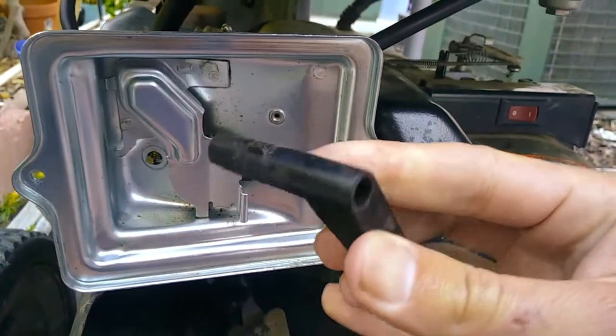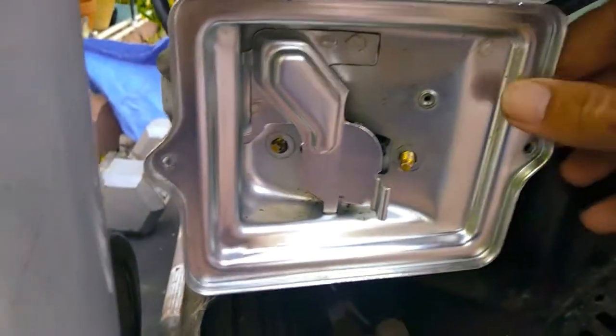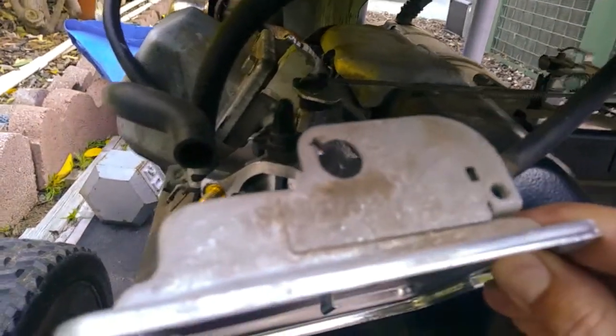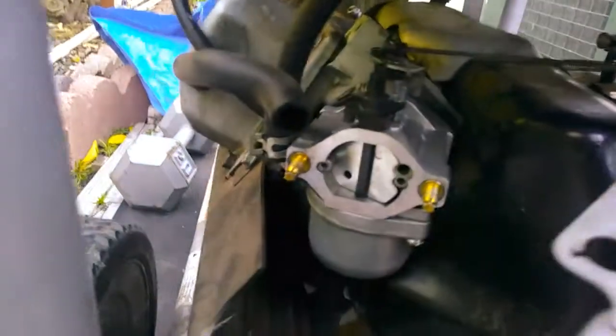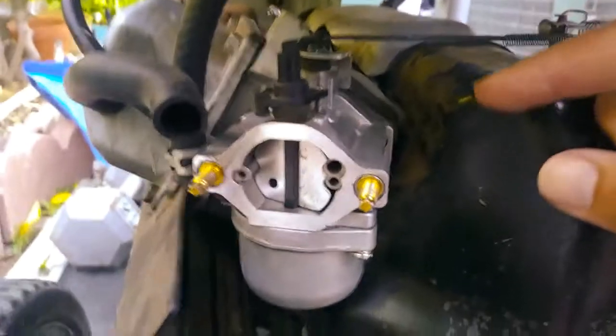See, it has this little notch on there, and the notch has to fit through that little slot up there on the top. As you see, the air intake on here also needs to be off of that. All right, then there's your carburetor.